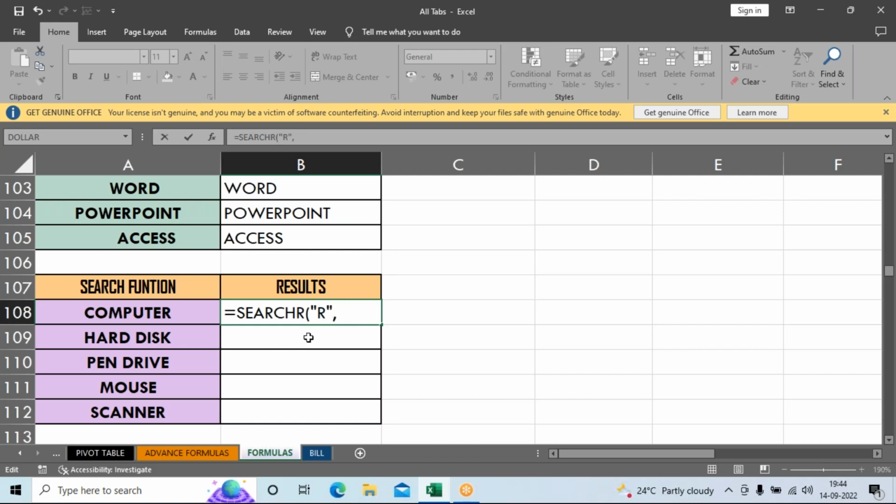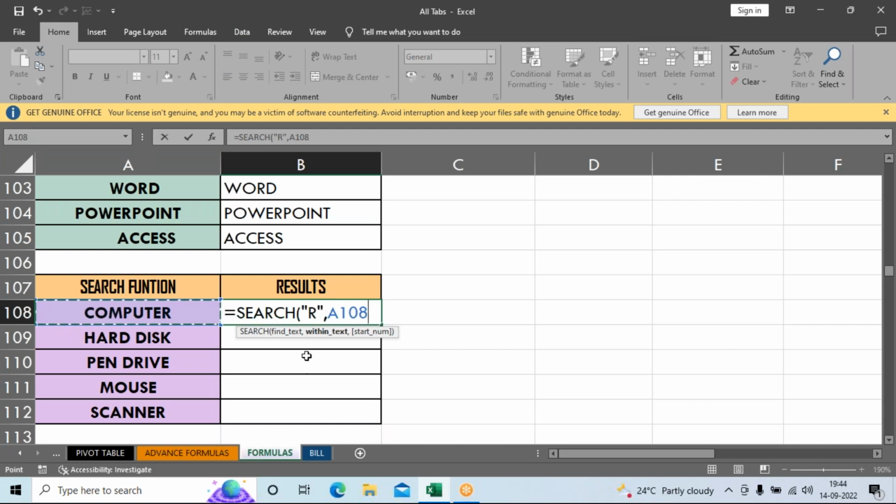After that, sorry, some function wrong. It is there, SEARCH, tab key. Find the text, give it in double quotes, capital letter R, comma, then select computer.